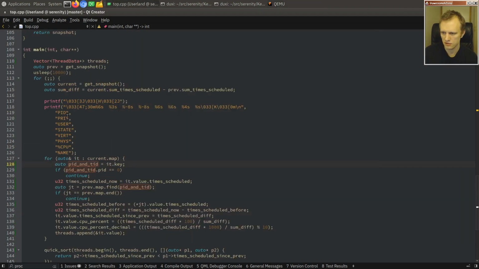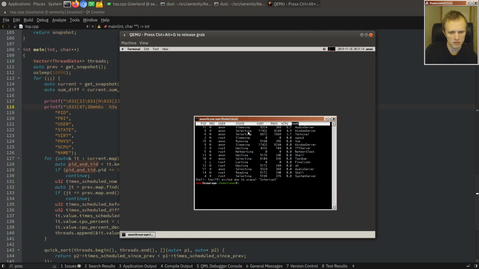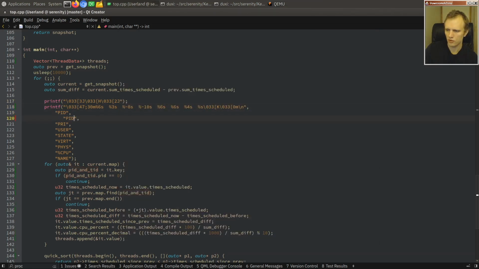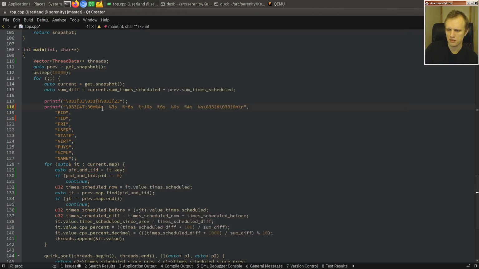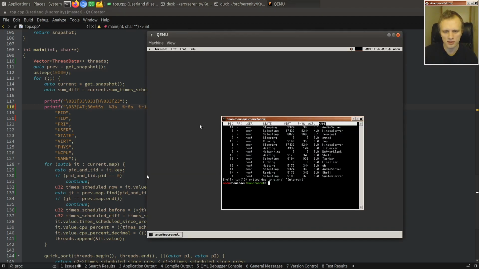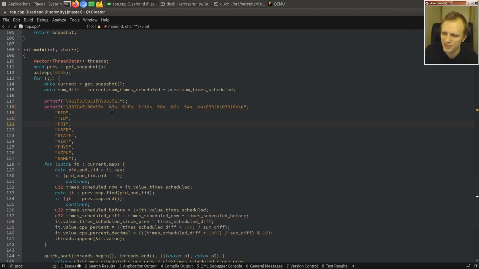State needs to have 2 spaces after it, right? So 1, 2, 3, 4, 2, 3, 4. Oopsie doopsie. Or it can actually say 10 here. That would probably also work because everything is shifted, as you can see. So we need PID and then TID right after. PID is a really wide field, by the way. That doesn't make any sense. Or maybe it does. It's very ambitious that we would need a 6-character field for the PID, because I don't think we've ever made it past 1,000 processes. But one day.